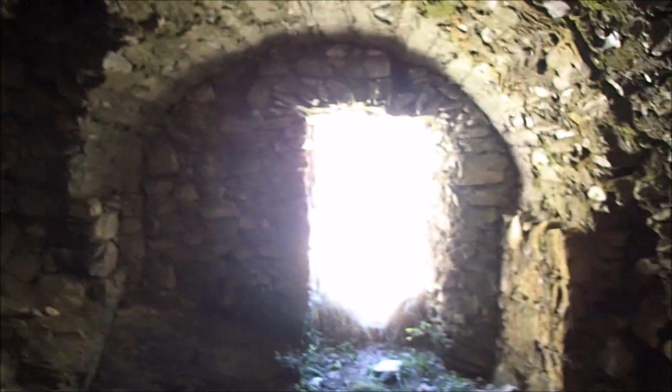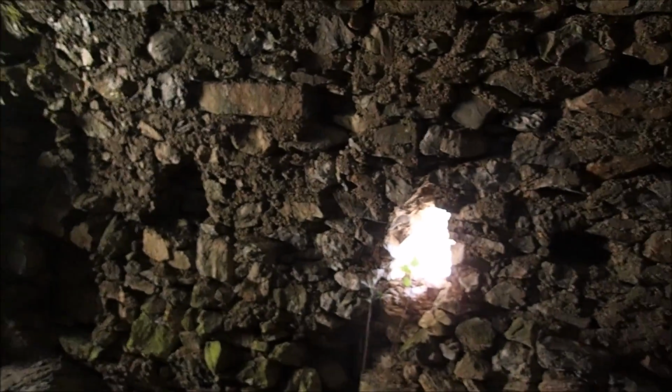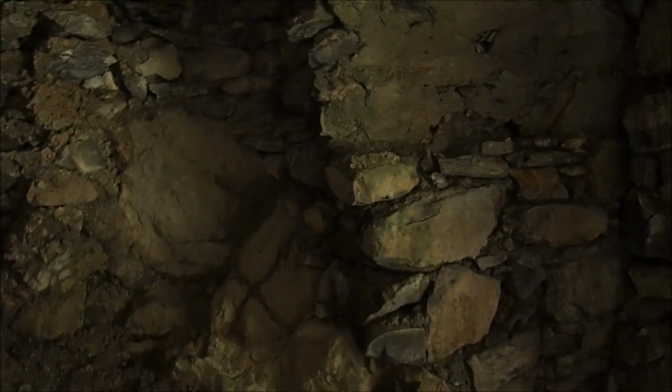So we're inside this structure. It looks a lot like the structure I was in that place where I was looking for a deer up in the woods back by my home, doesn't it? Kind of that dome cellar look. There's Lindsay out there walking around. Not sure what this would have been. Storage, I suppose. I don't think anyone would have wanted to live in here. What do you think, Lindsay? Storage. Like a nice house? No. Nasty house.